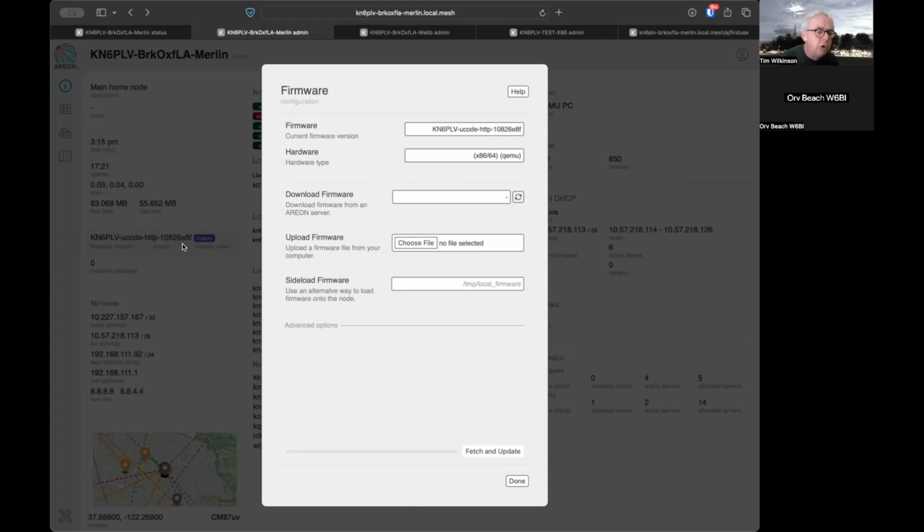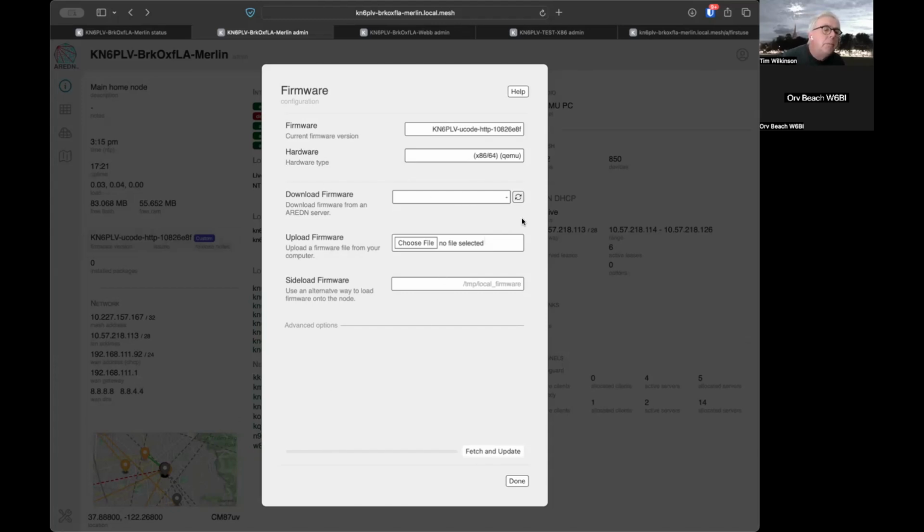But here we have a lot more. We have more options. We still have our three ways of upgrading our firmware. You can download from a server, either the AREDN server on the internet or a local server if you choose. You can upload from your desktop, or you can sideload it by copying the firmware onto your device in some other way.